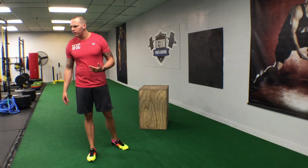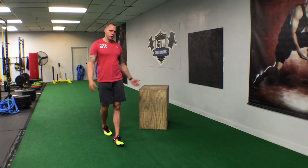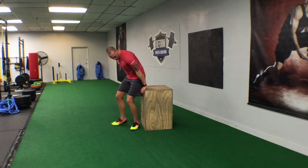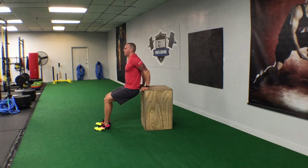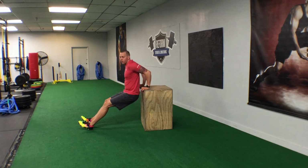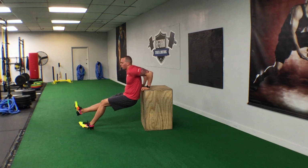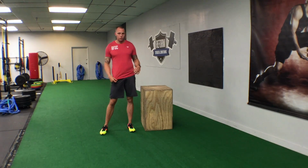And that's going to be 10 or so dips on your desk. So there's your desk again. So we'll be here, and we're just going to drop it down. The closer your feet are to you, the easier it's going to be. The further they are away, the harder it gets. So if you want to make it a little bit harder, you can elevate a foot, alternate the feet that go up, however you want to do it. 8 to 10 reps, 3 to 4 rounds.